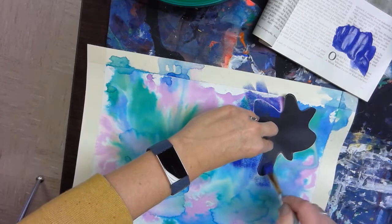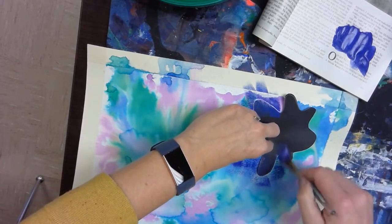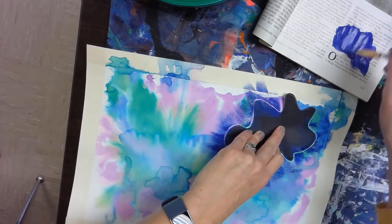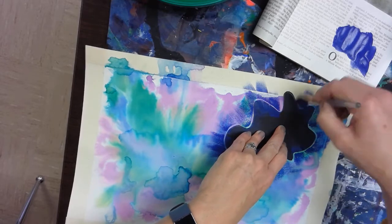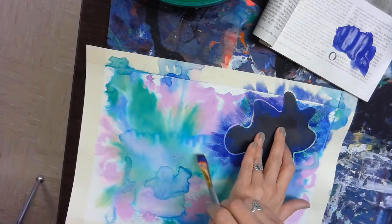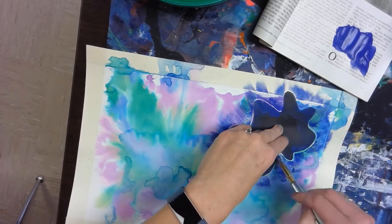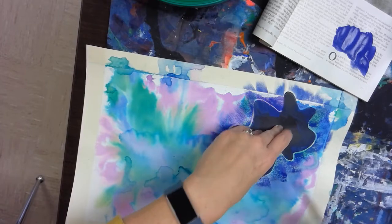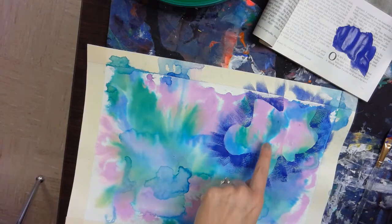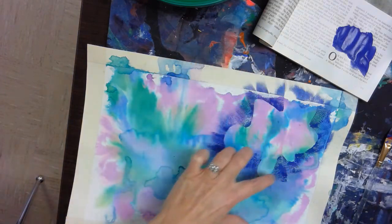If I need to pick up a little bit more color I can. I'm fanning out and actually pulling a color from my underpainting — from my watercolor. There are some blues and purples together, so I wanted to pull that and create some contrast. I picked not a super light color, not a super dark color, but something in between. So I have my mask shape here and then that light feathering around it.